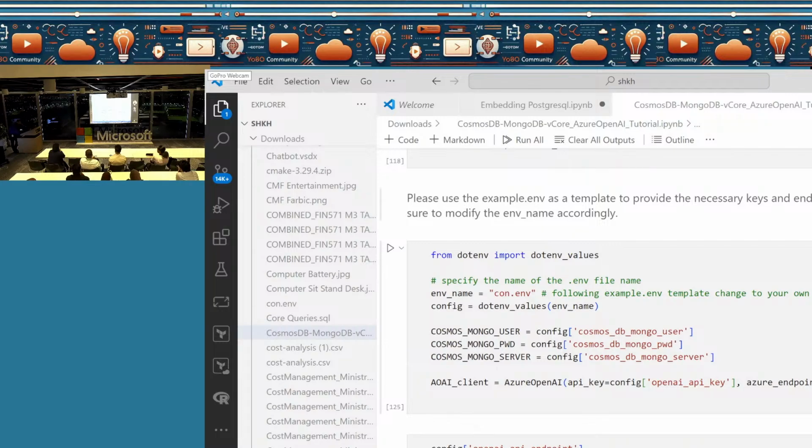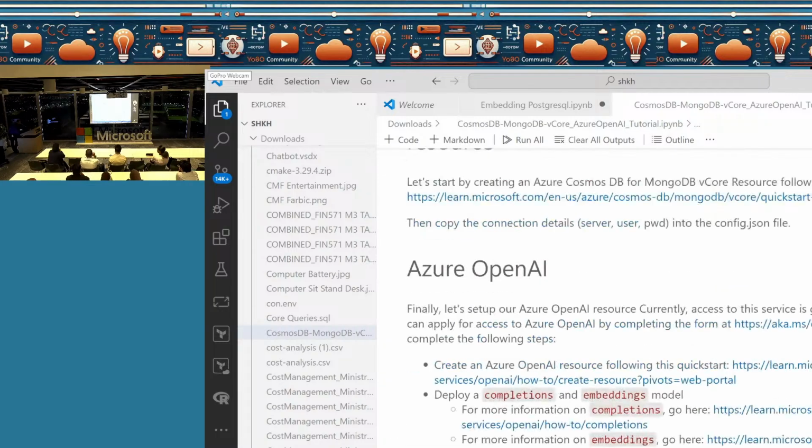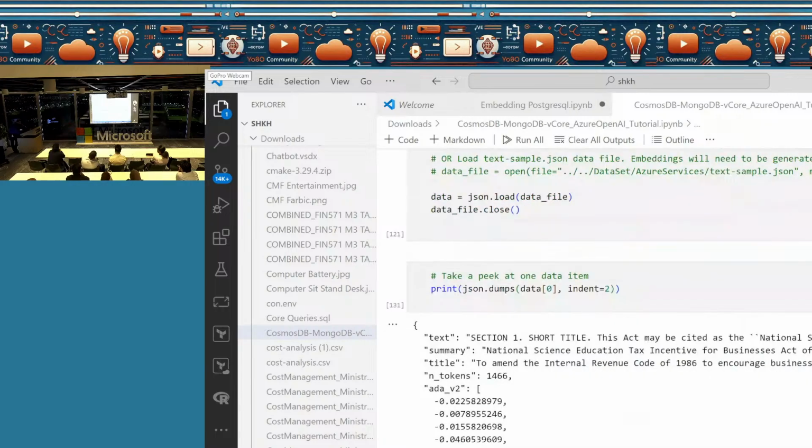And then what we are doing here is just loading the same file from the previous one. I've saved it and I'm just loading the file, JSON.load data file. The previous data frame, I've saved as a JSON and I'm importing the same file again into memory. And then I'm printing the same document that we have in the other one.